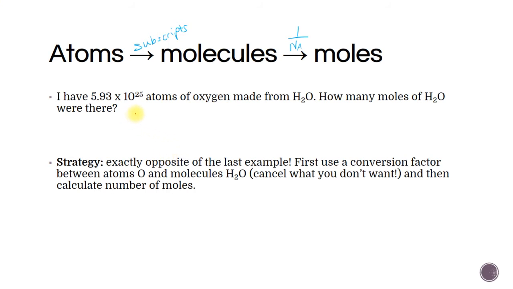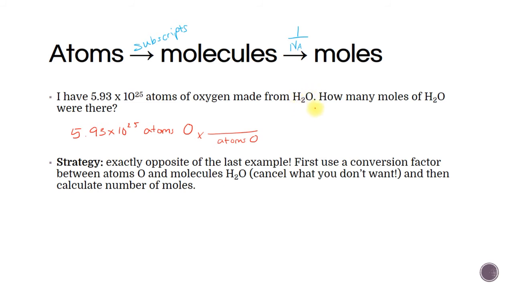All right, so anyway, I want to start with my given information here. That's what I have, so I'm going to start there. And I keep the unit and identity. So atoms of oxygen, I'll shorten oxygen just to O. All right, and so we can figure out how many moles of H2O were there to begin with by using this method. So I have atoms of oxygen here. That means I'm going to first use the subscript. I'm going to put atoms on the bottom because I'm trying to cancel it.